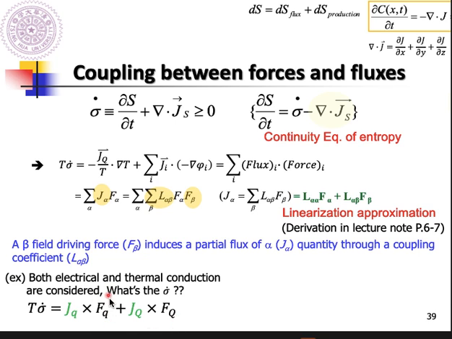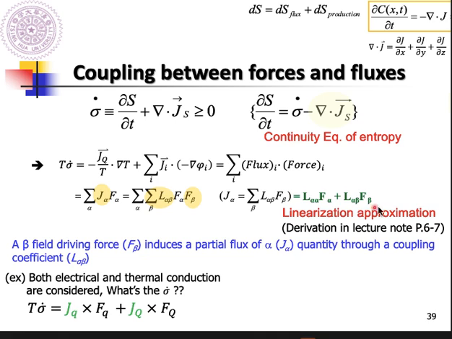And the driving force here is the minus electrical potential gradient. As long as we know the flux here, then we just multiply by F small q and add this term, then we can get the entropy production rate, right? So now how can we know J small q and J capital Q? What's the current density and the heat flux?